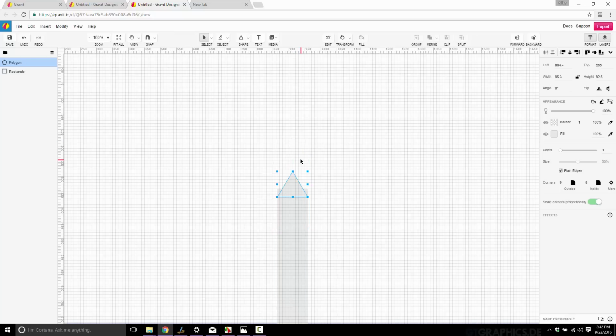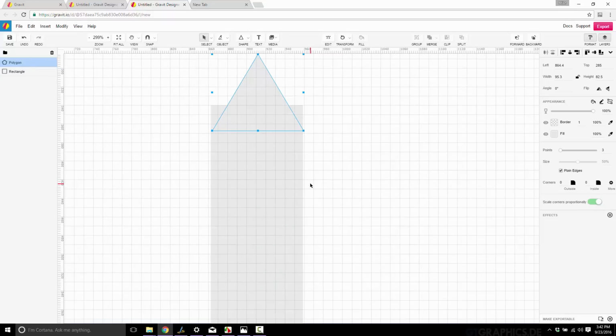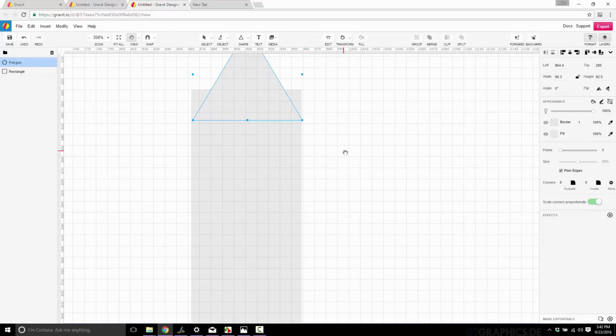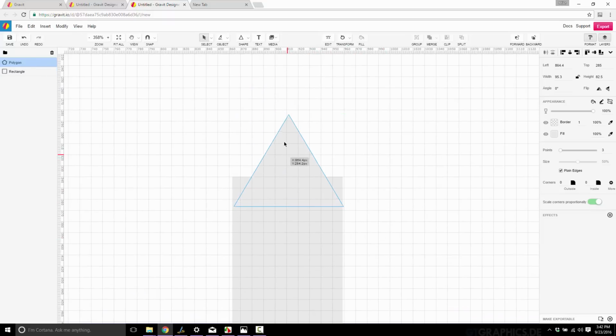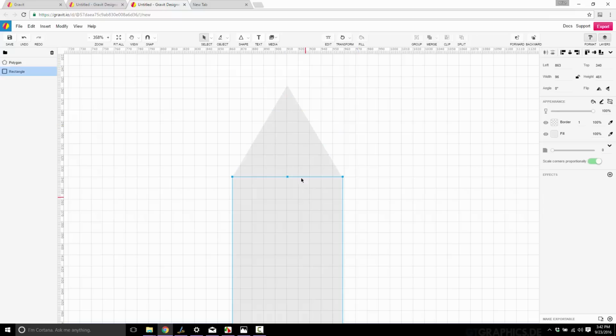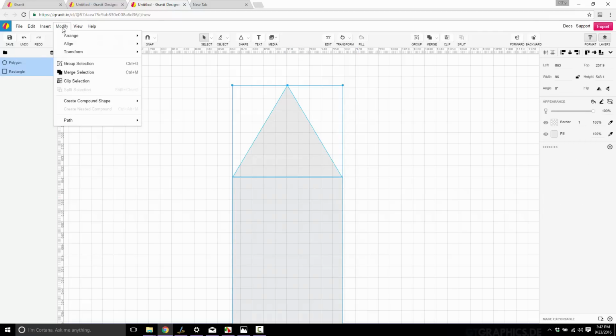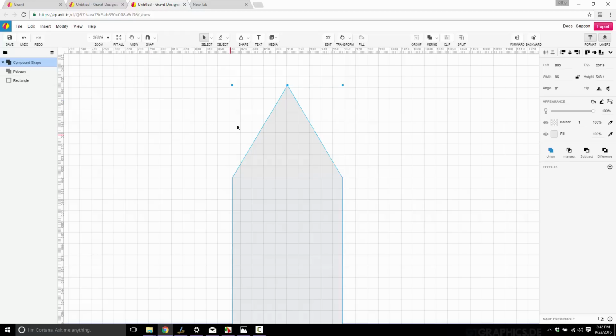I'm not going to get this exactly right, so I need to zoom in a bit here. All right. Move that guy up, like so. Grab our two shapes, modify, and again, compound shape, and then union. So now that turned those two things where they overlap into one particular shape.